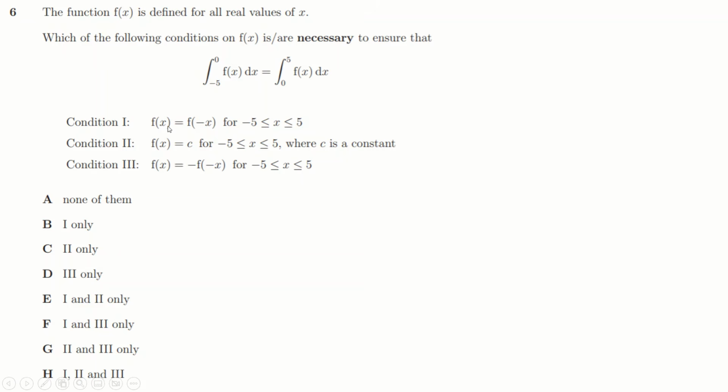So can we find counterexamples? Can we find graphs that got the A star in Maths, but don't do these things? Didn't watch the videos. Oh yeah, because essentially what this is saying is I want a graph where the area between 0 and minus 5 is the same as the area between 0 and 5. Let's just draw this completely random graph and pretend that if this is minus 5 and 5, this chunky area here is the same as this area plus this area added up, which it looks like it roughly could be. Well, this graph is not any of these things, it turns out.